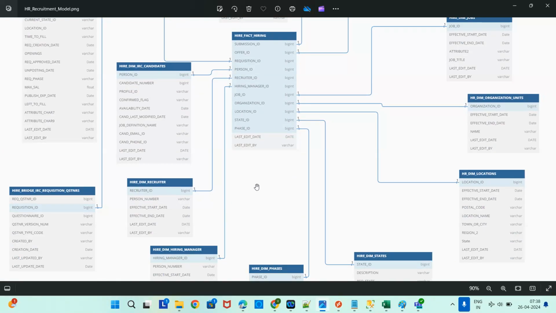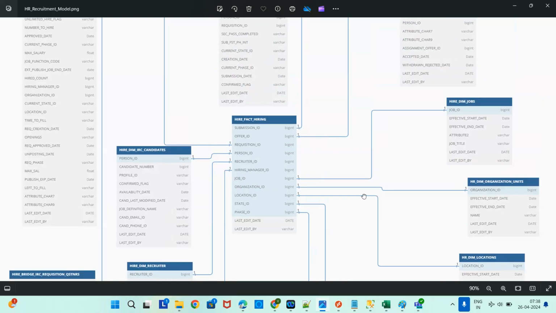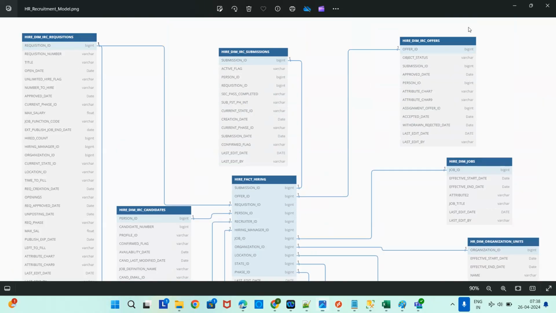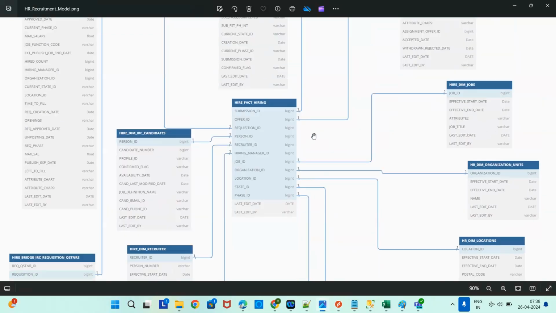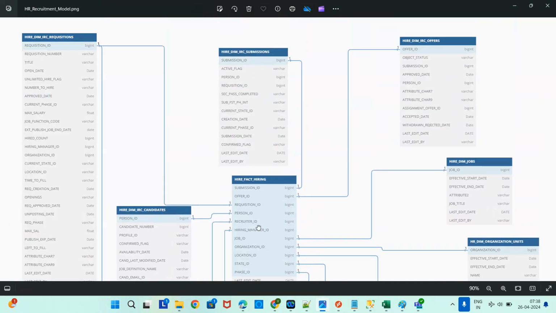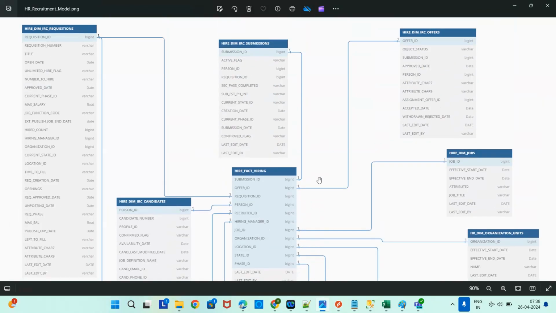There will be a recruiter, a hiring manager, phases, states, which location you are hiring, which organization you are hiring. In one particular organization, you will have a lot of sub organizations. That's why we'll have this, and he will release the offer and when he is going to submit the documents and all those things. So every table will be connected directly to the fact table.